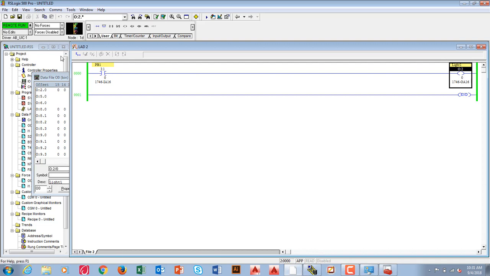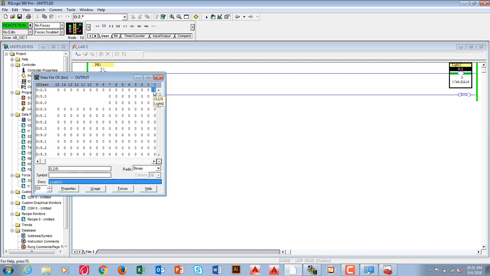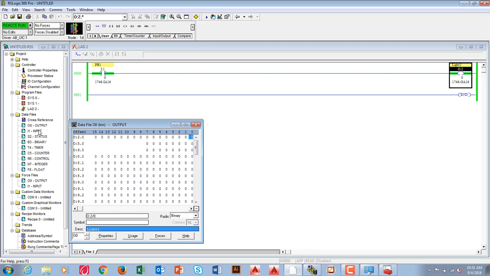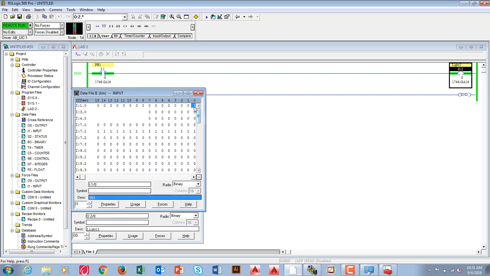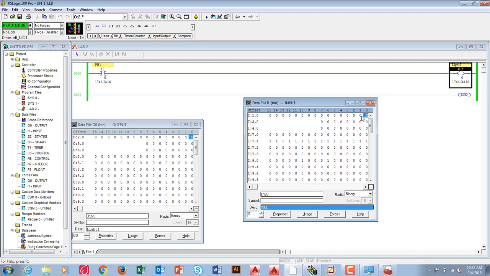Remote run online. I just pushed the push button here, and it's probably getting a slow read, but it came on there. And if I took a look at my data table, you see I'm getting a 1 there because I've got an output 1 there. And if I took a look at my input table, I've also got a 1 right there because my input's made. Okay, so I just let up on the button, and this went off and this went off, and the data table brought me back to 0.